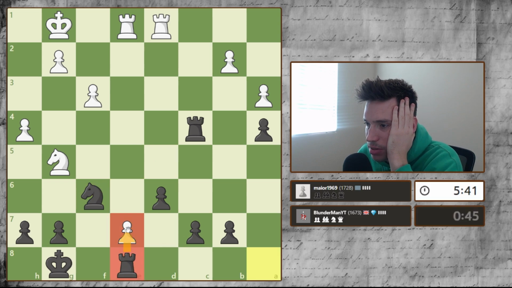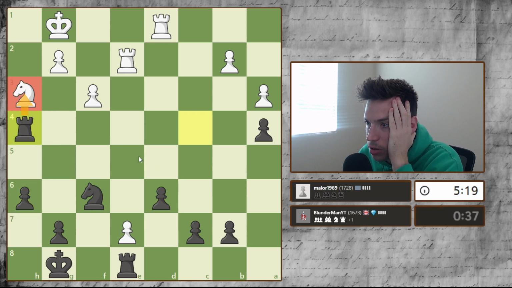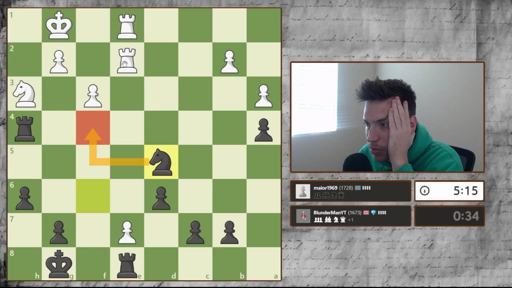I have to stop this. Just hit this. Force him to run away. Take another pawn. He's doubling down. Don't know if this is right, but we're going to come here and try to trade off. We're up a pawn. I just got to go quick.